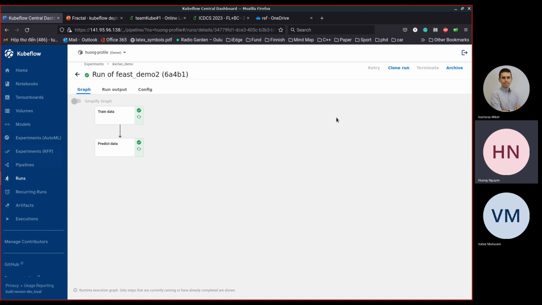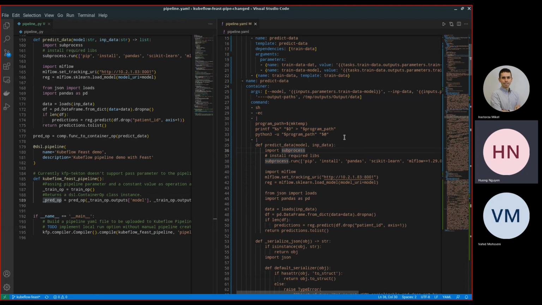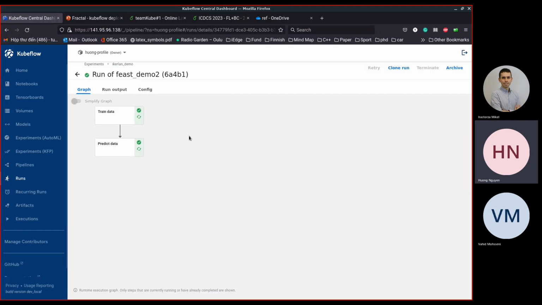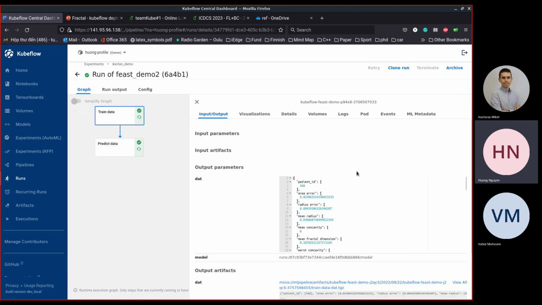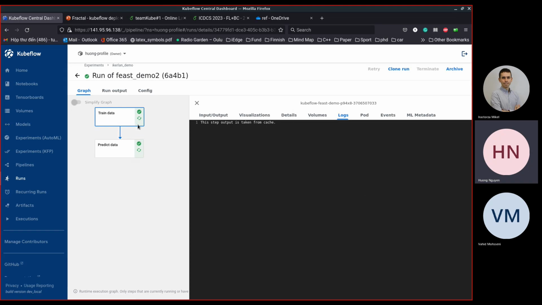It will print out everything, like when it runs the command to install the Python package, or when it runs anything. So you will see the log when it runs, and you can easily find the error when it gets one. You just go to the log and see what the problem is, where the error is, so you can edit your pipeline and run it again.